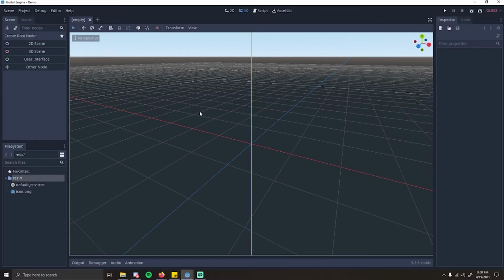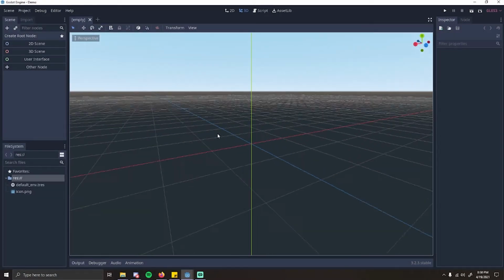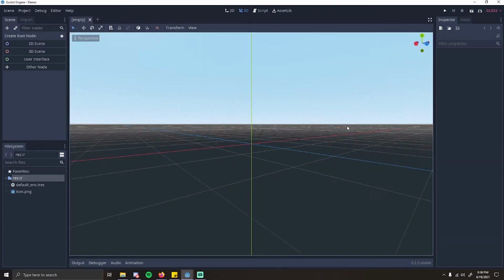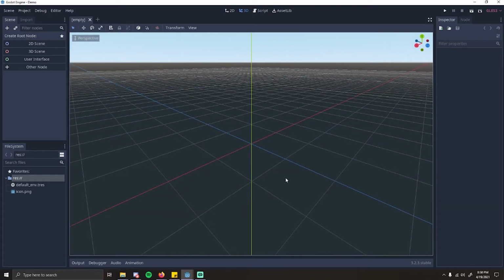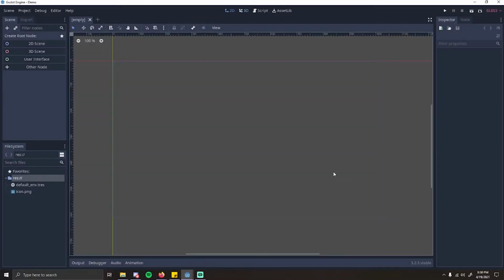So this is the very first thing you see when you open Godot. So let's sort of go over some of the stuff that's here. Today, we are going to be working in a 2D version of Godot. So right now we are viewing the 3D workspace. So if I hold down my middle mouse button and I look around, this is a 3D workspace, but for today's video, we're going to be working in a 2D workspace. The way to change that is you just come up here and you select 2D, and you will be put into a new 2D workspace. So this is what that looks like.